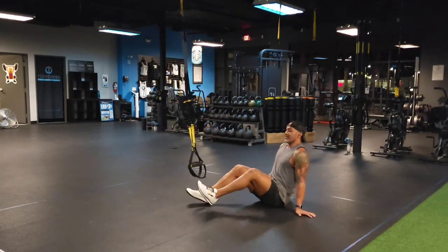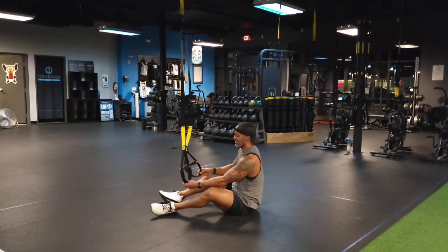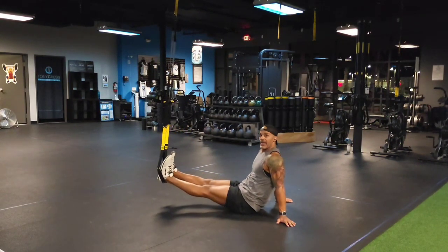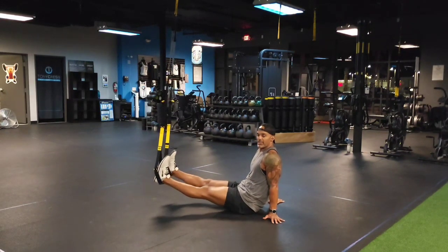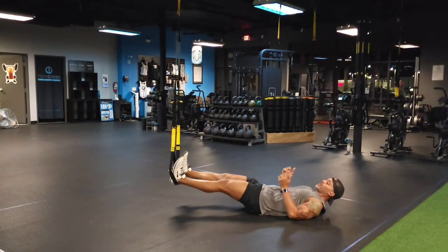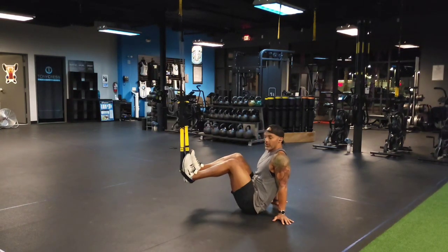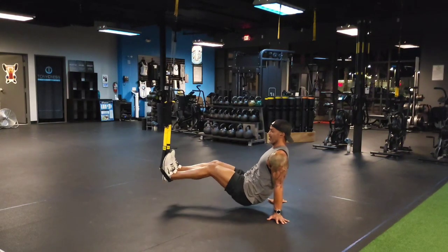Here is hamstring curl. That's why these loops are big enough, because I am going to put my heels in the loops just like this. For the sake of this, I'm just going to stay up just like this. This is a more challenging version. You could go down here like this, but my hat's going to bother me that way. So I'm just going to start like this. All we're going to do is lift the butt off the ground and pull our knees back towards us.